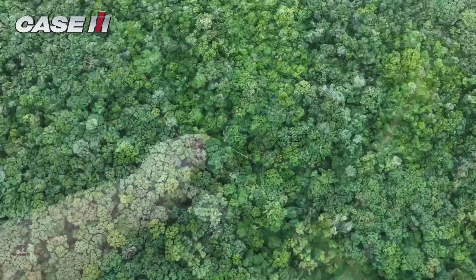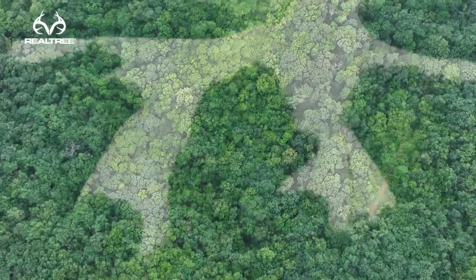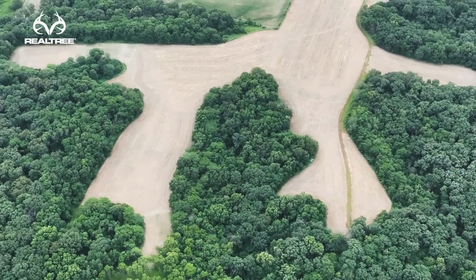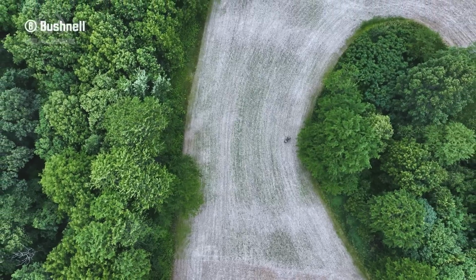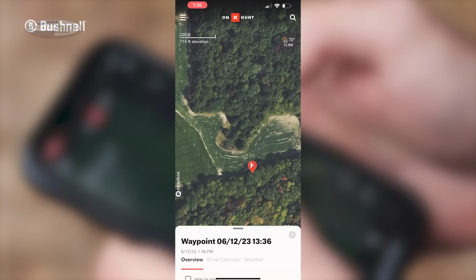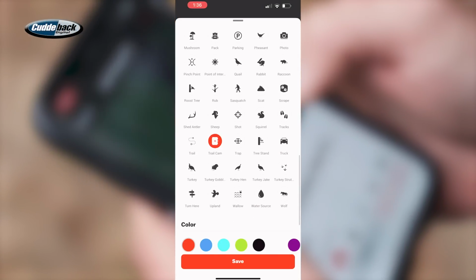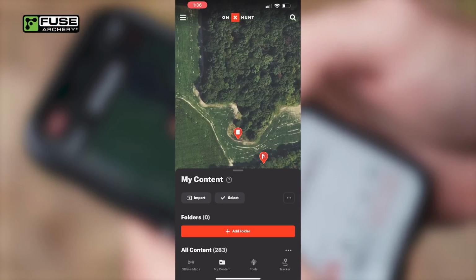This property has a lot of unique features, with one of them being the timber habitat that's here. It's some of the best that I've encountered on properties that I've had access to, but also there's some really natural pinches that stick out right away. So when you look at this type of spot on Onyx Hunt, it really sticks out right away that this is a natural pinch point. And it made sense for this to actually be a food plot location for perpetuity, in all honesty.